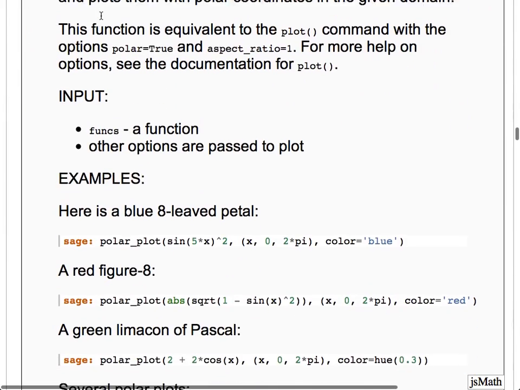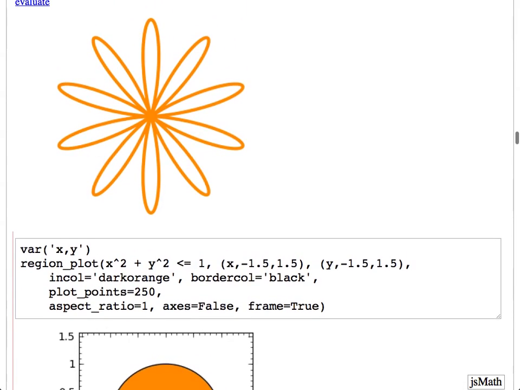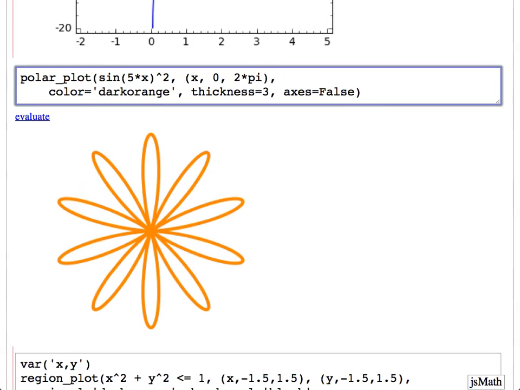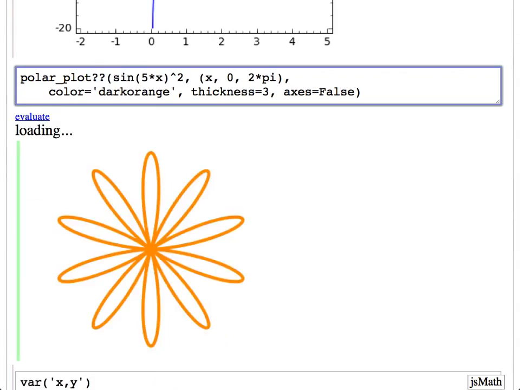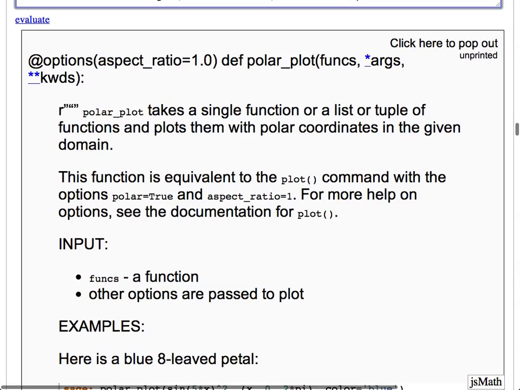Yeah, I'm a little puzzled. It seems like, maybe you're just giving... Oh! The radius is a function. So basically, it just goes around and you have to give the radius. So you could easily simulate this with a parametric plot if you knew polar coordinates. So this must be a special case of parametric plot. I'm guessing looking at the source code might help. Nope, because you have to look further.